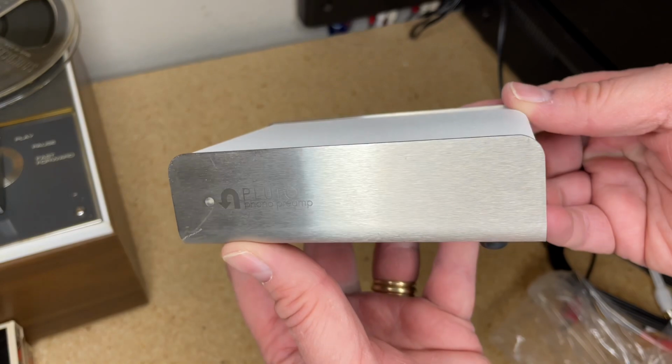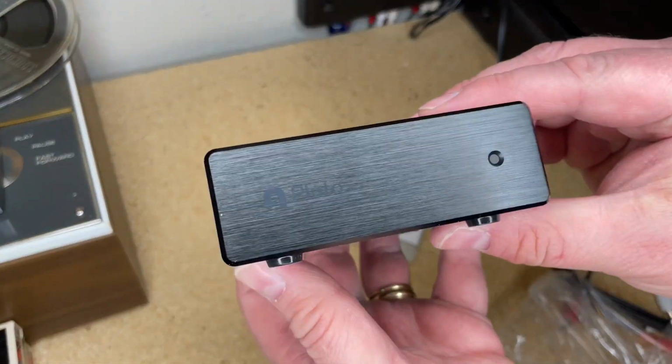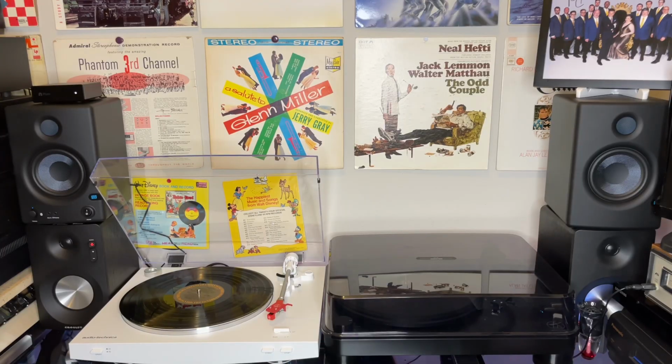This is the best one I've heard yet. So I'm really excited to give this a shot. Okay, let's go ahead and connect it and listen to it. Okay, and here we go.